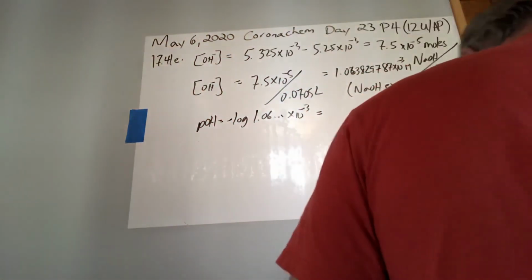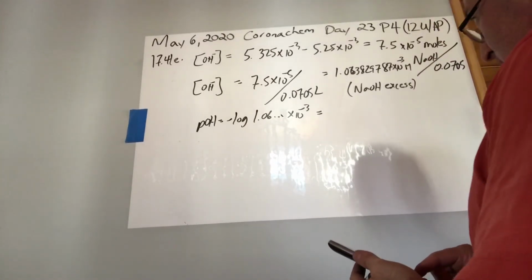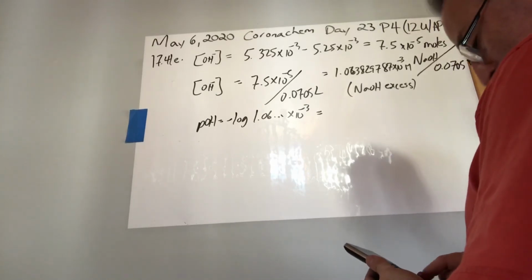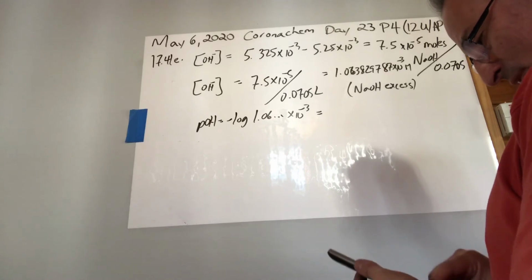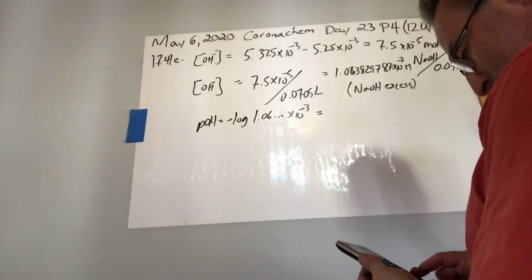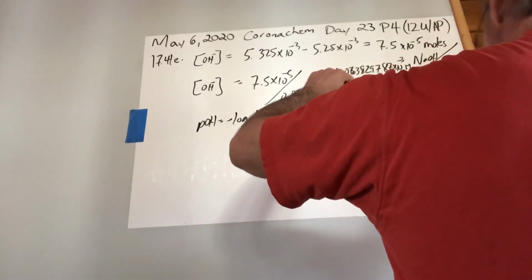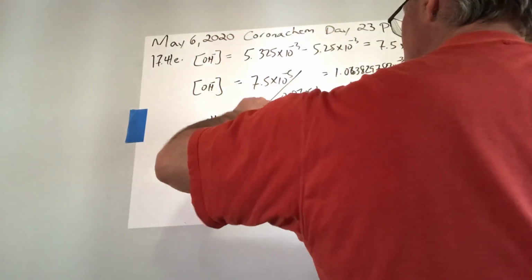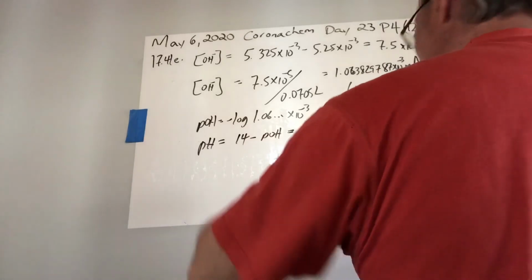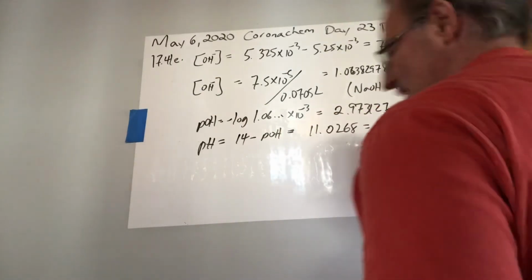Let's just do it again because I'll get a very slightly different number there. So 7.5 exponent -5 divided by 0.0705. 1/940th. Okay, and the log of that is a pOH of 2.973127. So the pH is going to be equal to 14 minus the pOH, and that gives you 11.0268 according to my calculator. So that rounds off to 11.03. So I literally got the same answer as when I did the whole calculation including the acetate anion concentration.